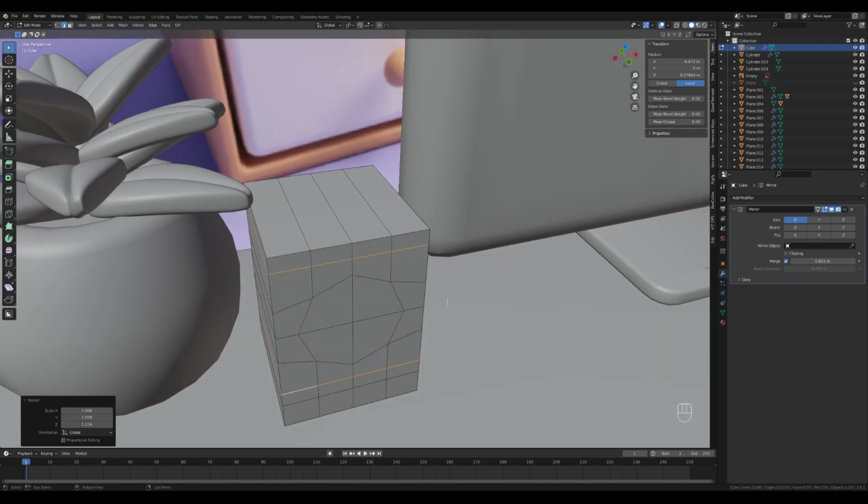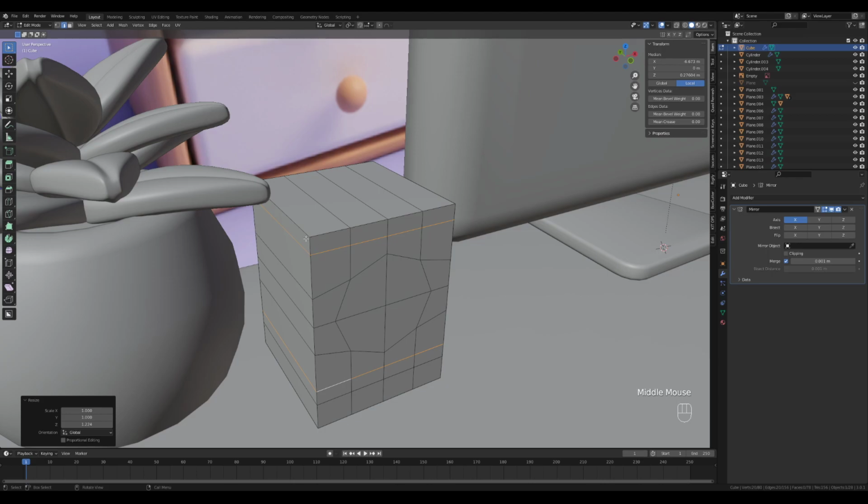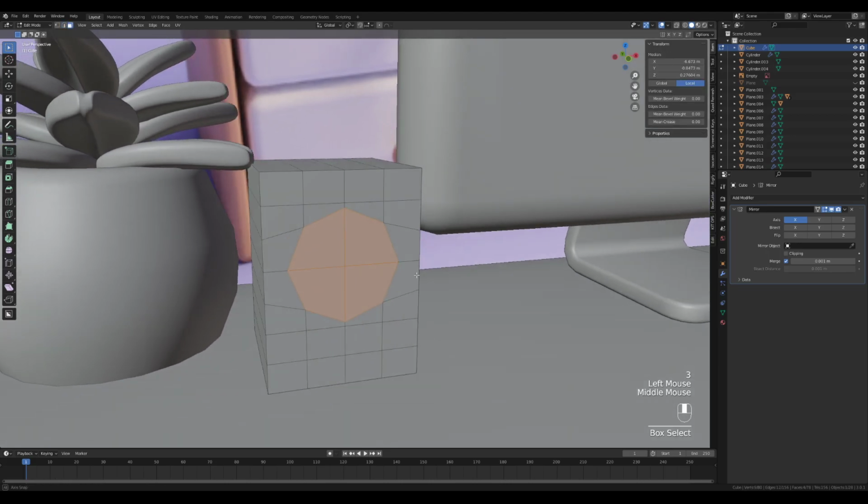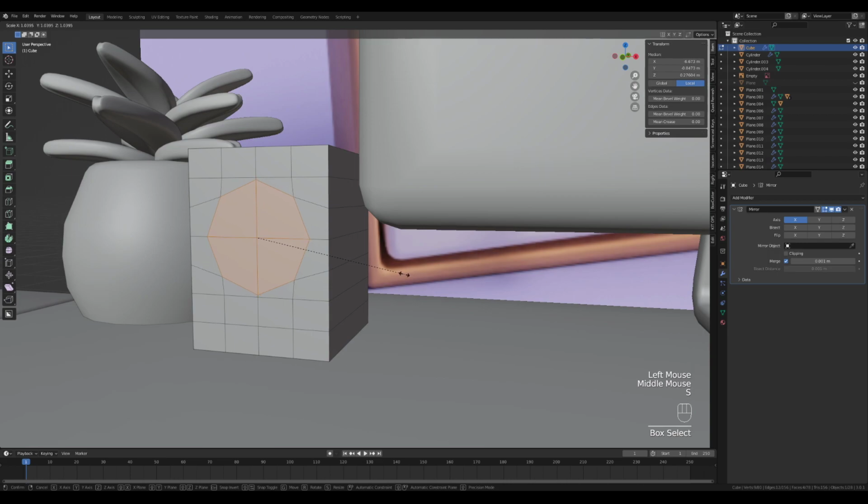Actually, that might not be the best way to do it. So later on, we're gonna have to bevel the corners here, and we want enough room away from these edges so we can bevel it. So let's just Control Z that back. And this one will have to do some tweaking.